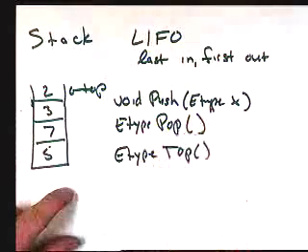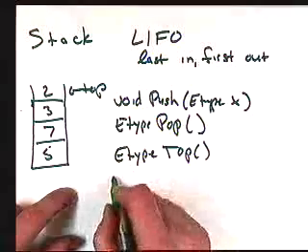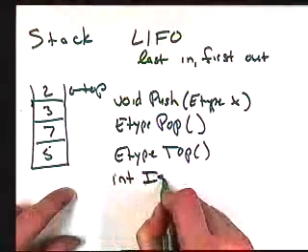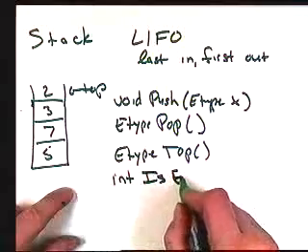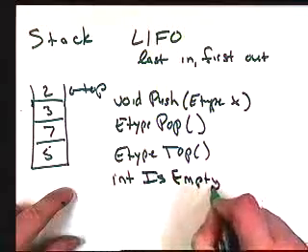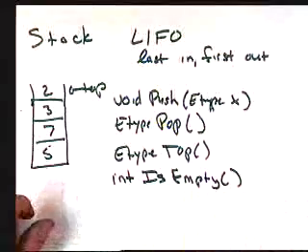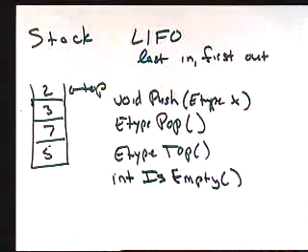And then because you don't want to run pop or top on a stack that has no elements to return, you would typically have an isEmpty function as well, where you can use bool here too, but bool has only been recently added to the C++ language and isn't always standard built into compilers. So often you'll still see integers used for booleans, where you return 1 if you mean true and 0 if you mean false. And that was how things were done before the bool type was added.